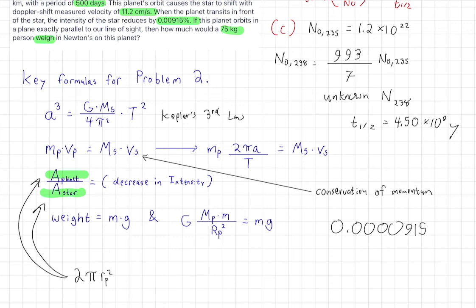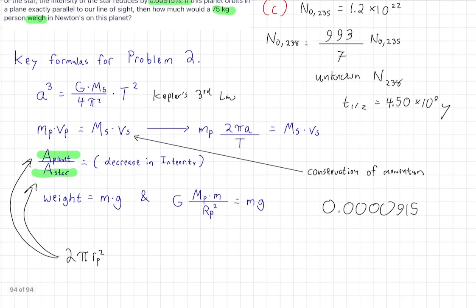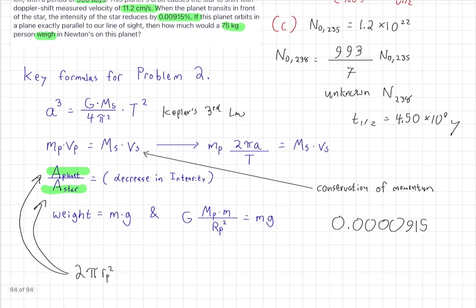Well, then the last thing you need is, of course, the definition of weight being mg, because that is what you're being asked for. And then universal gravitation, kind of closely related to Kepler's third law, but it's its own thing. Which is just the gravitational constant, mass of the planet, which you now know. Here I wrote it as uppercase, but same value. And then the mass of the actual person, you do know that. You're told 75 kilograms. But here it cancels out, and you can find it later. However you want to do it, you do know that. And then the radius of the planet, which you just recently found with the transit information. All right, there you go. Solve for mg. Remember, mg is your weight. It's in newtons, and that's what you're being asked for.